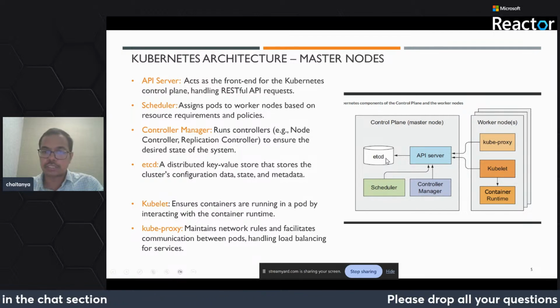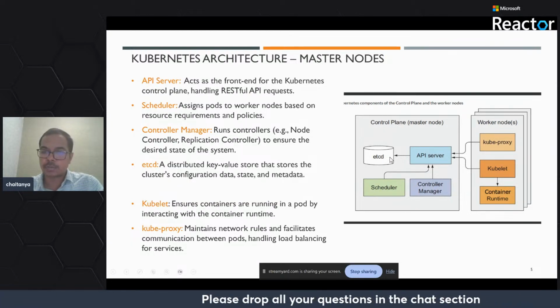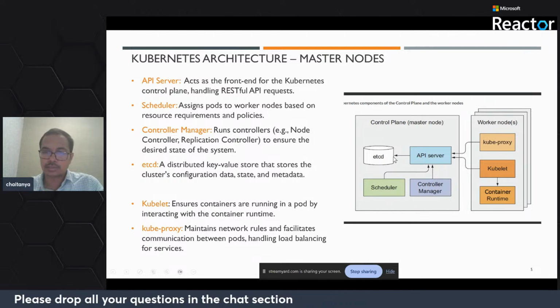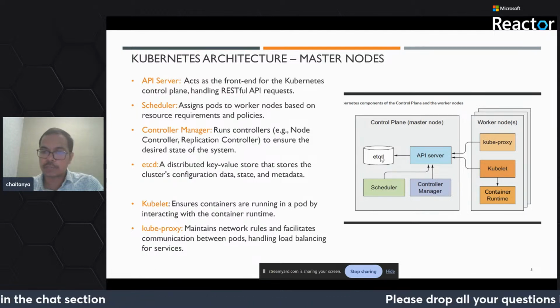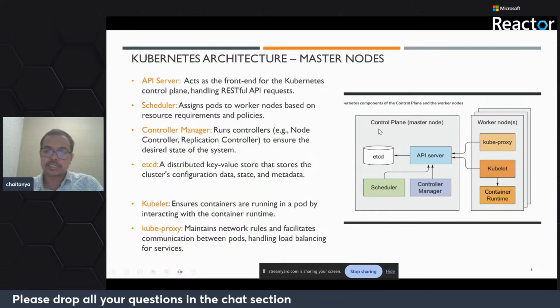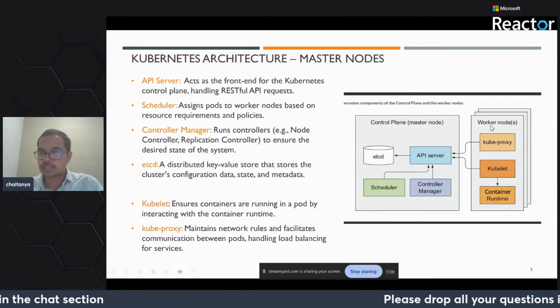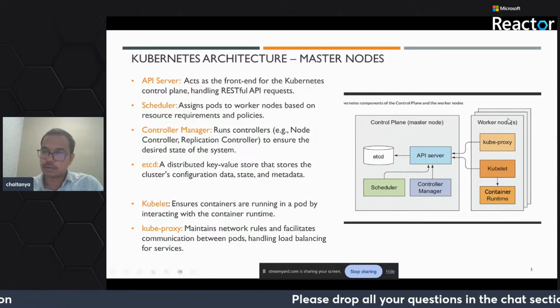So whenever you issue commands, let's say you want to see how many pods are running, how many nodes are running, how many deployments are active, everything is read through this storage, and it's passed on to the UI or the command line from where you are issuing the commands, right? So again, the master node here in this picture on the right side shows that we have only one master node running, whereas for worker nodes, we have 3 node pools that are showing.